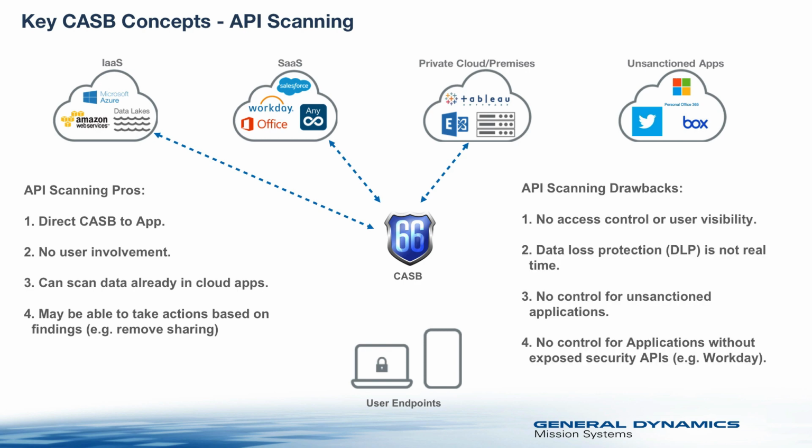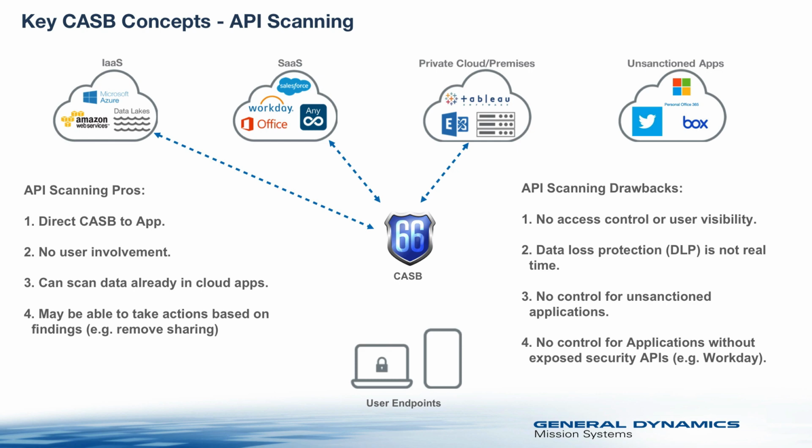But API scanning does have some drawbacks. It gives you no ability to do access control, so you can't prevent users from accessing applications that you don't want them to access. And it gives you either no or possibly very limited user visibility into what users are doing once they get into those applications.